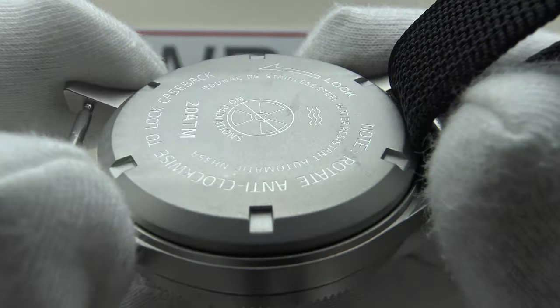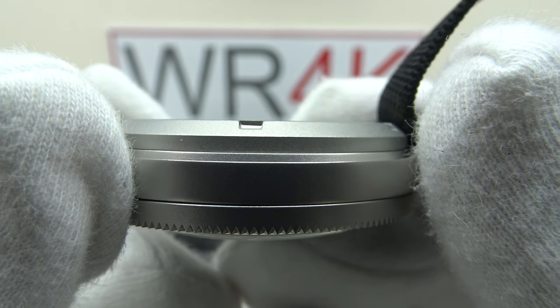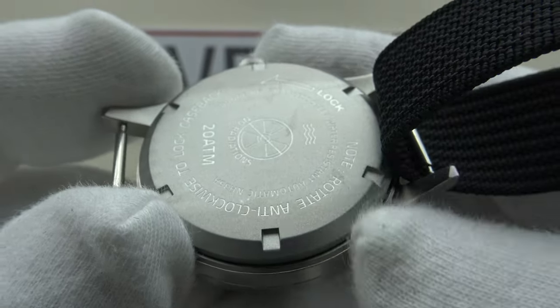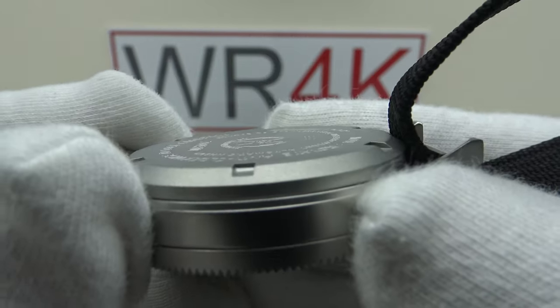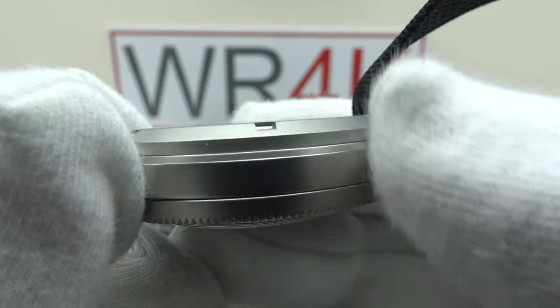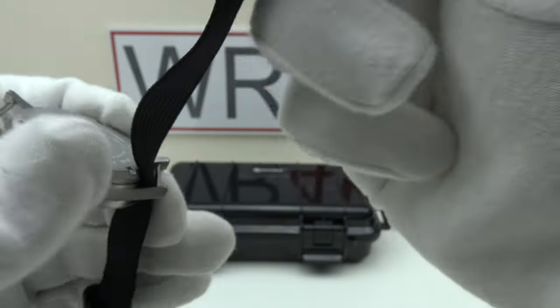And it is flat and relatively low profile rather than being a bubble back case back, which one would expect with an NH35A powered piece. Often 35A powered pieces have bubble back case backs to clear the rotor and the movement is thick. But this has a flat case back, which is 200 metres, is very good.